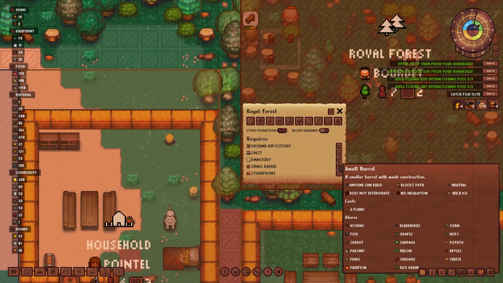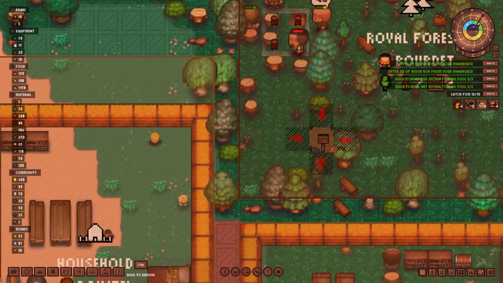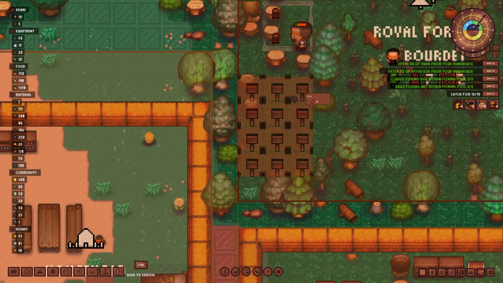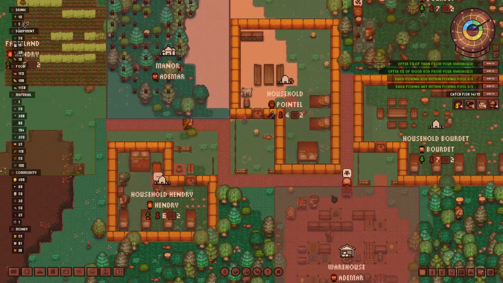Wait, what did it say the small barrels held? It stores acorns, blueberries, apples, cheese, so kind of foraged items. And the chest stores goods, like nice things. I don't think we need that. But the ground depository seems to be the thing that holds on to the planks and firewood and wood. Okay, so ground depository. What did I say? Oh, you drag it out like a zone. Okay, let's do that. That's where we want to kind of organize the wood, please. You guys start organizing the wood there.